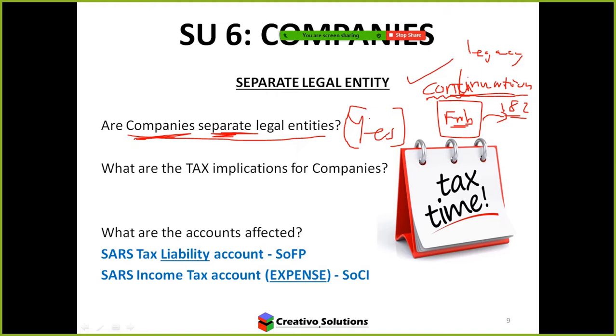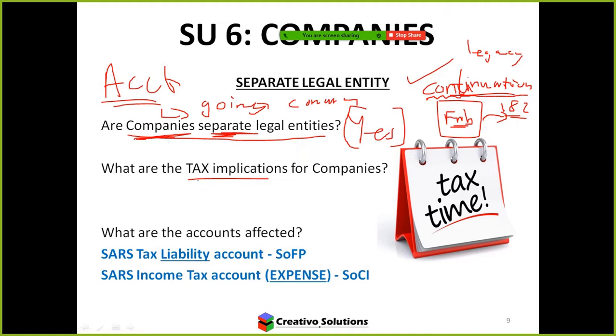Yes, it does matter in terms of voting power and that type of thing, but that's a completely different discussion altogether. Okay, we're not going to get into that. What we're looking at is the accounting record keeping. So when I look at a company, the accounting will always be based on a going concern. Okay, and will you have tax implications for a company? Yes or no? Yes. Good.